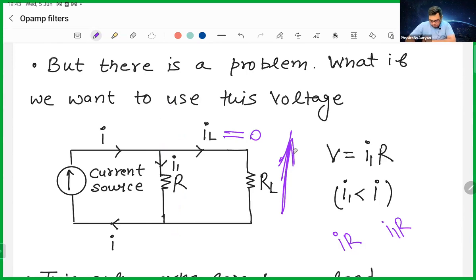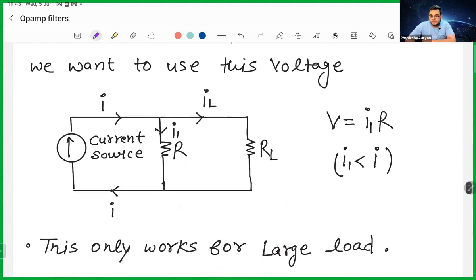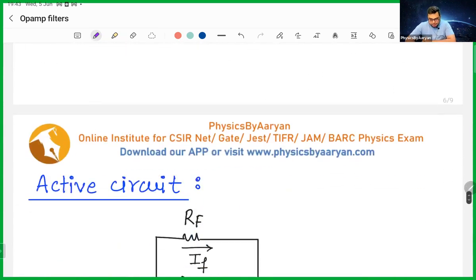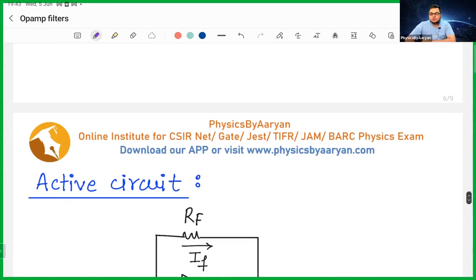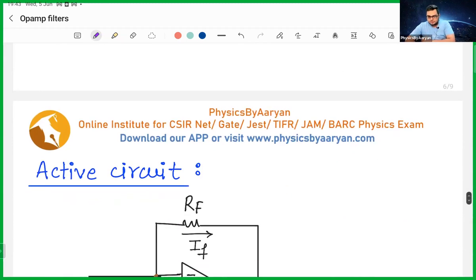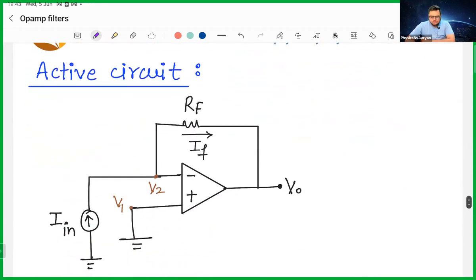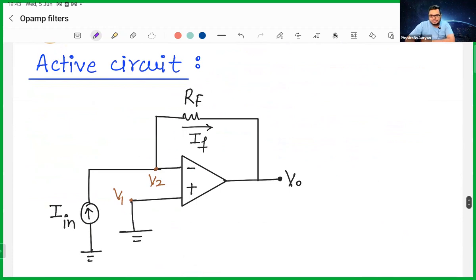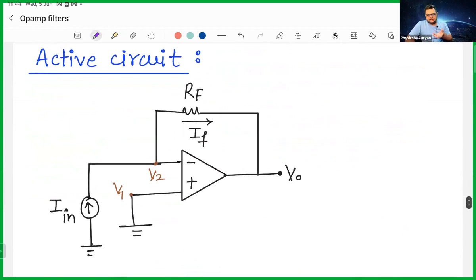So this is a conceptual problem, and in order to solve that, we take the benefit of an OPAMP. We use OPAMPs or active circuits to convert current into voltage. This is not something we do a lot in physics labs, because we usually buy voltage sources and we don't care to open them. But if you open one up, you will find that there are active current to voltage converters.